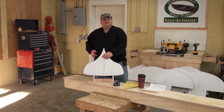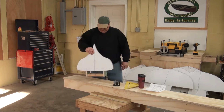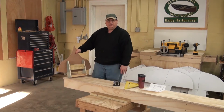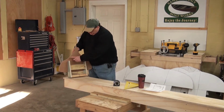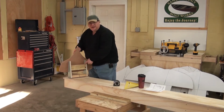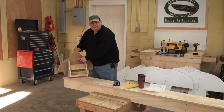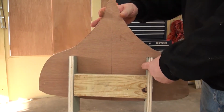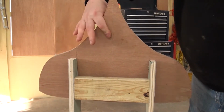The only form that's even remotely tricky is going to be the transom. Now, the transom has a jig that's really well laid out inside the plans. So to mount it to the jig, I know that this is a 10-inch piece, because that's what the plans told me to do. So I extended the center line on this side, and then I did 5 inches to either side, which gives me a line over here and a line over here that I can match up.